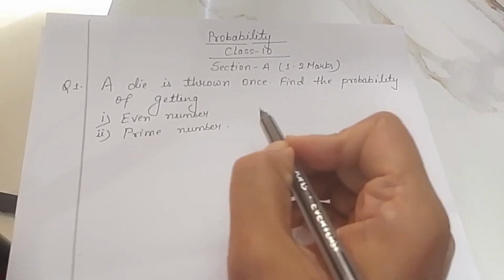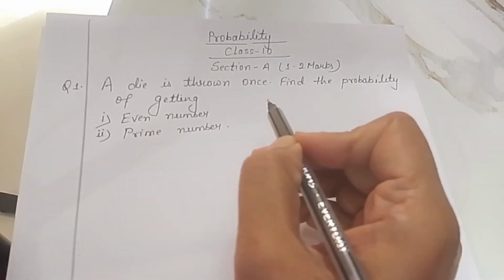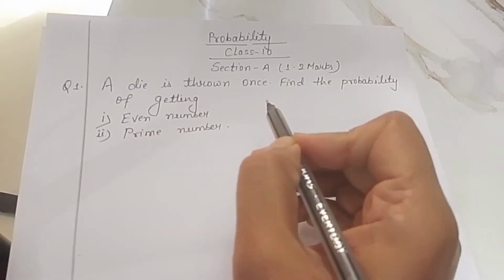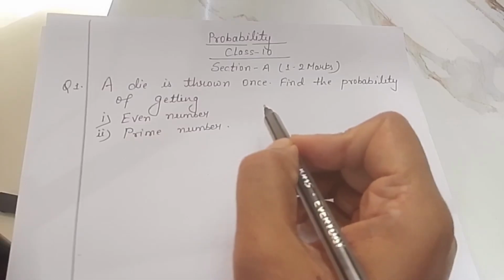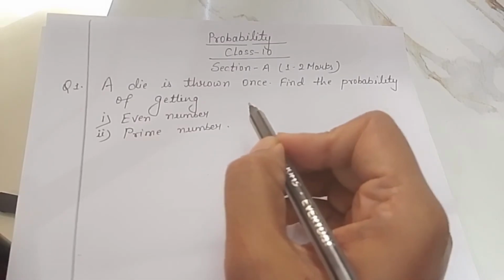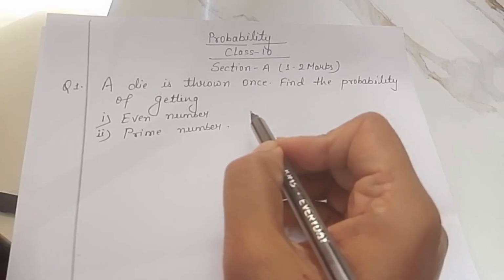Probability is one of the easiest and scoring chapters in class 10 maths. If you understand the concept of sample space and favorable outcomes, every year in board exams they ask direct formula based questions from this chapter. In board exam 2026, you can expect questions from coin, dice, card and number selections. If you practice these important questions, you can easily score full marks from probability.